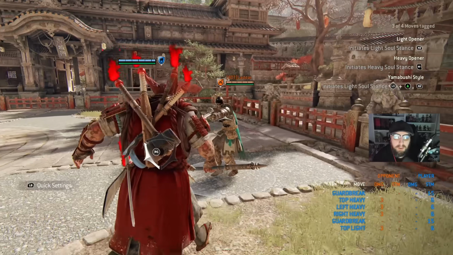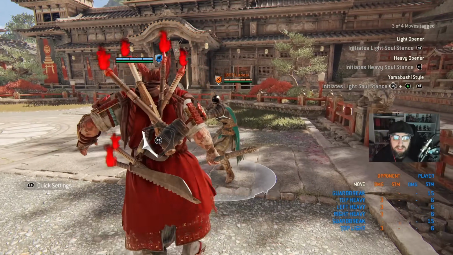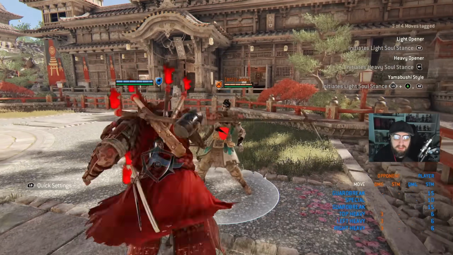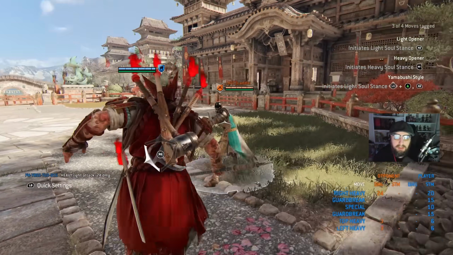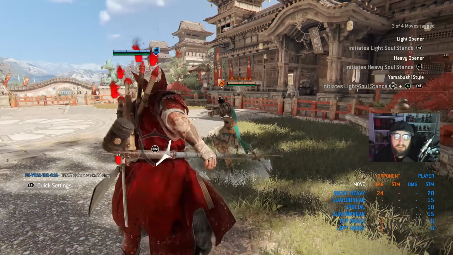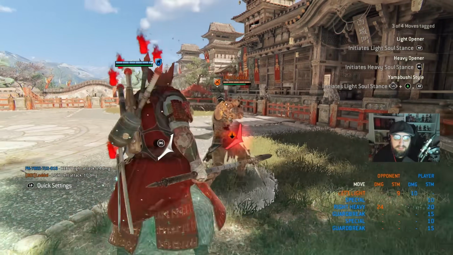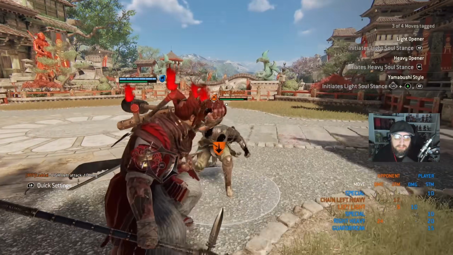So if your weapons are glowing, your opponent's going to be shitting himself. You can get some guard breaks, get the zone, 24 damage. But like I said, even just from a parry or landing a bash, you're going to be able to get that.